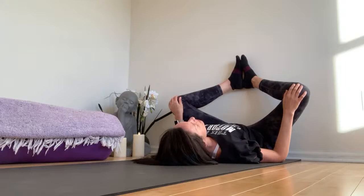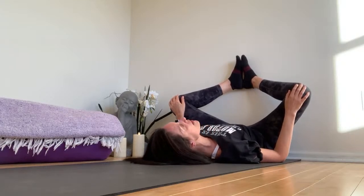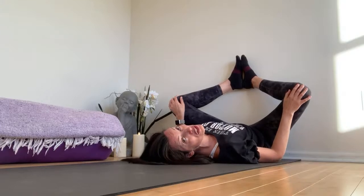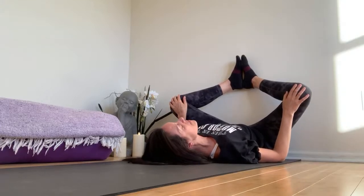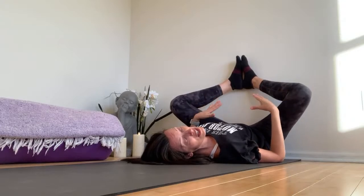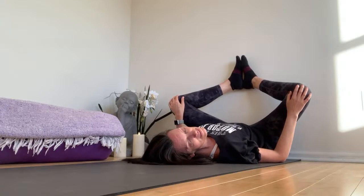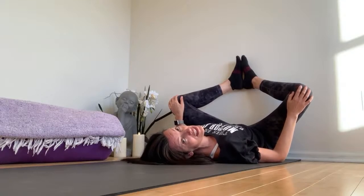And while you're in these shapes tonight, these yin poses, if you're not familiar with yin yoga, we hold postures for time. Okay, we're not really working muscles at all. That's a more yang idea, muscular idea. And then you find your first edge.